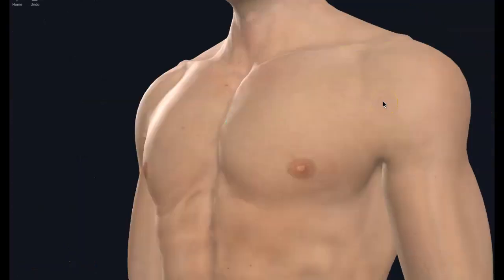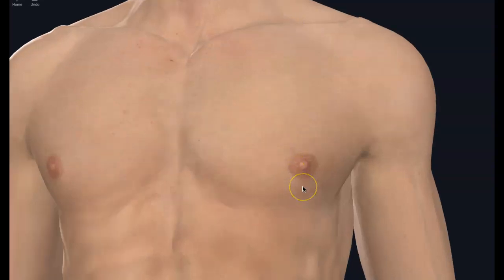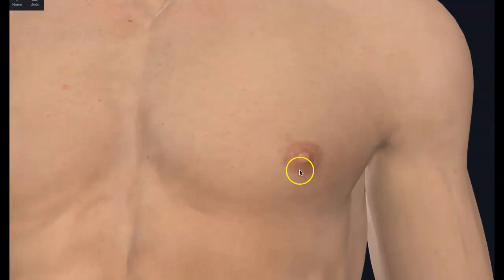Okay, and then on the breast itself, we have the nipple. The exact position of the nipple is variable, but it may be approximately near the fourth intercostal space, so right below the fourth rib. It's usually in line with the mid-clavicular line. So if you divide the clavicle in half, it's usually about halfway down that line. It could be a little bit more lateral. In this case, it does look a little bit lateral to that mid-clavicular line. And then there's the areola, and the areola is the more pigmented tissue around the nipple.